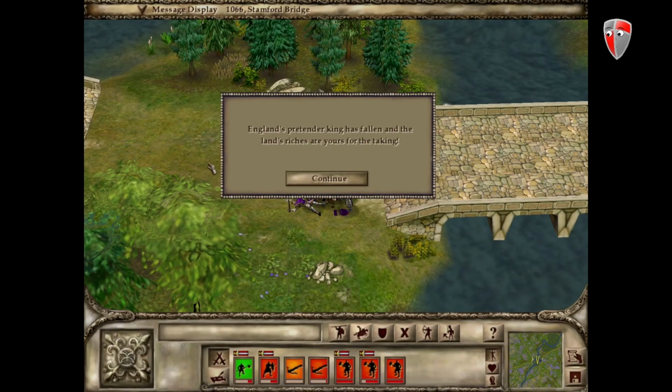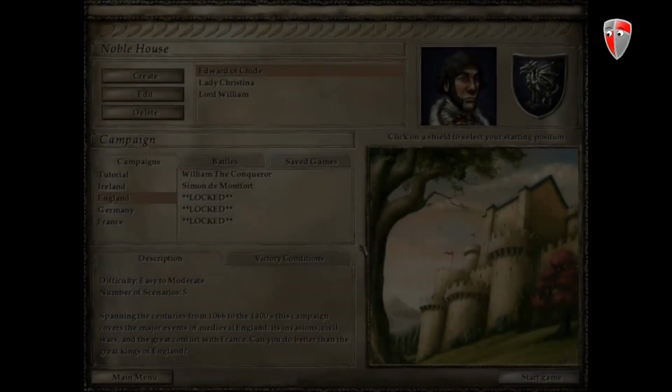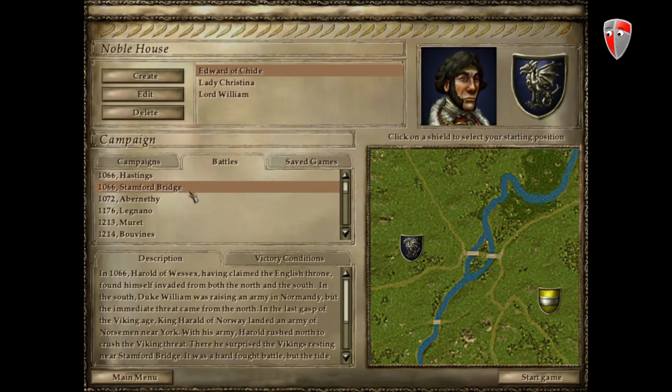England's pretender king has fallen and the land's riches are yours for the taking. Well, we still need to fight against Duke William. But yeah, okay, so there we go. Absolutely marvelous, everybody. That's been the Battle of Stamford Bridge, which, once again, it's odd that it's placed after Hastings, but I think that's due to the alphabetical. Maybe they had an alphabetical system here, and they just didn't notice that they should have fixed that.